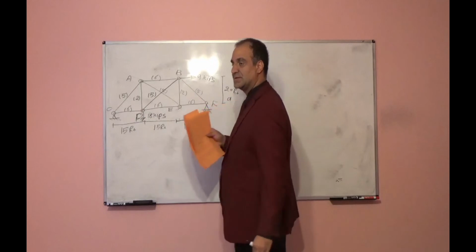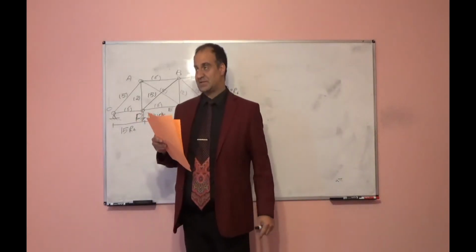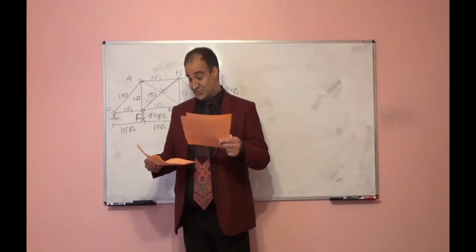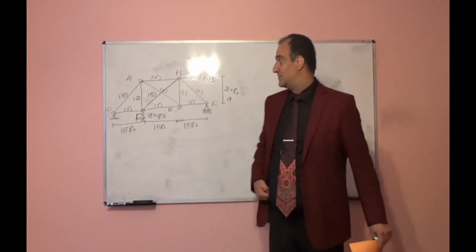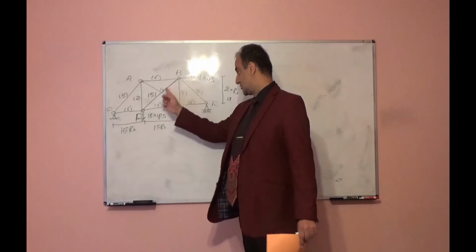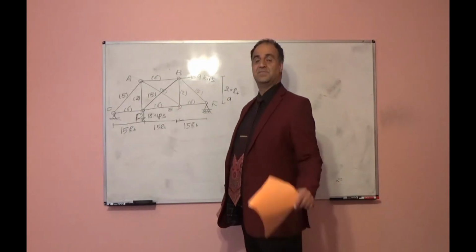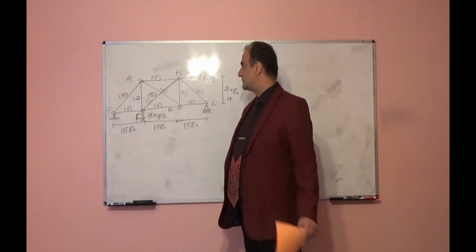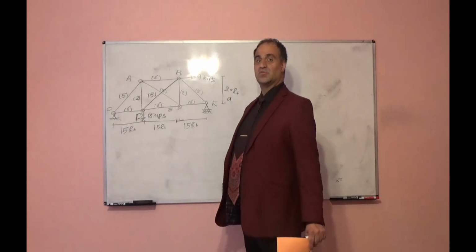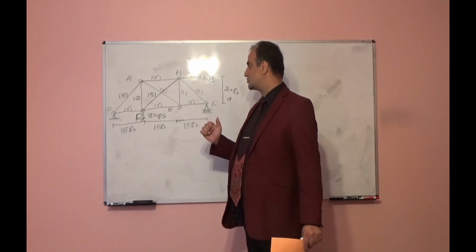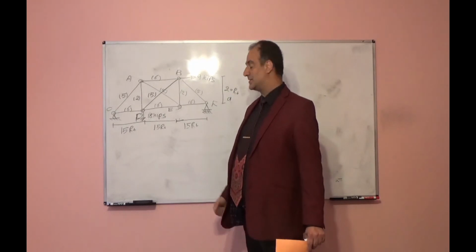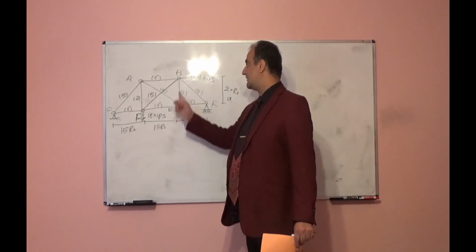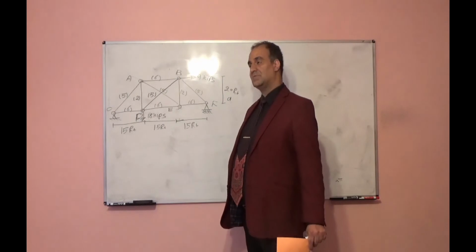This truss, internally it is indeterminate. Externally we have 3 support reactions, so we can find support reactions. But because of the extra member here, if we use joint method or section method, we will not be able to find internal forces using equilibrium equations. So again we will need a compatibility equation. Now we have only one member extra.